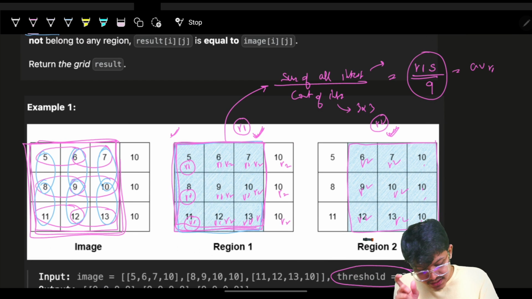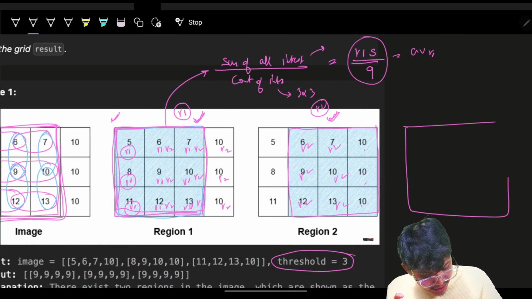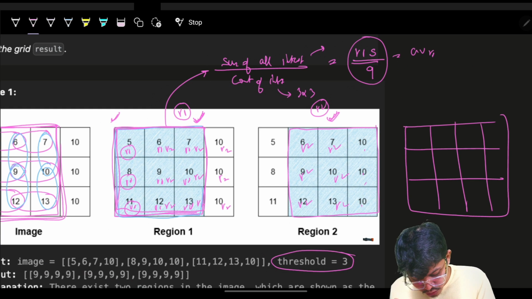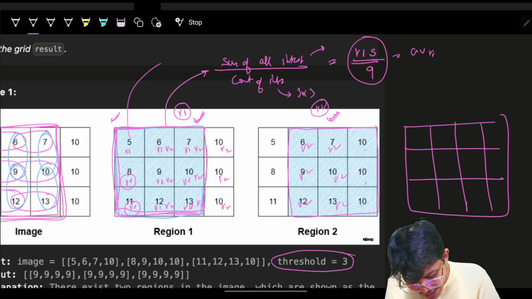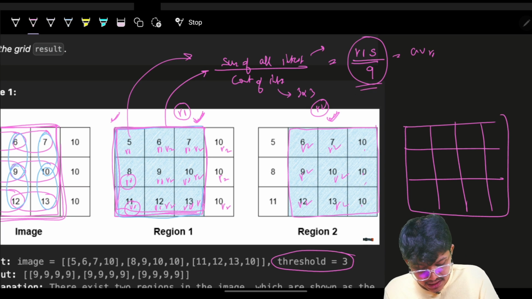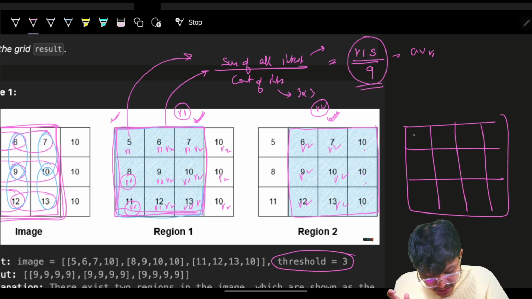So if I make the result array of size 3, if a cell belongs to region 1, its value will be nothing but the average intensity of that region, which is R1S by 9.